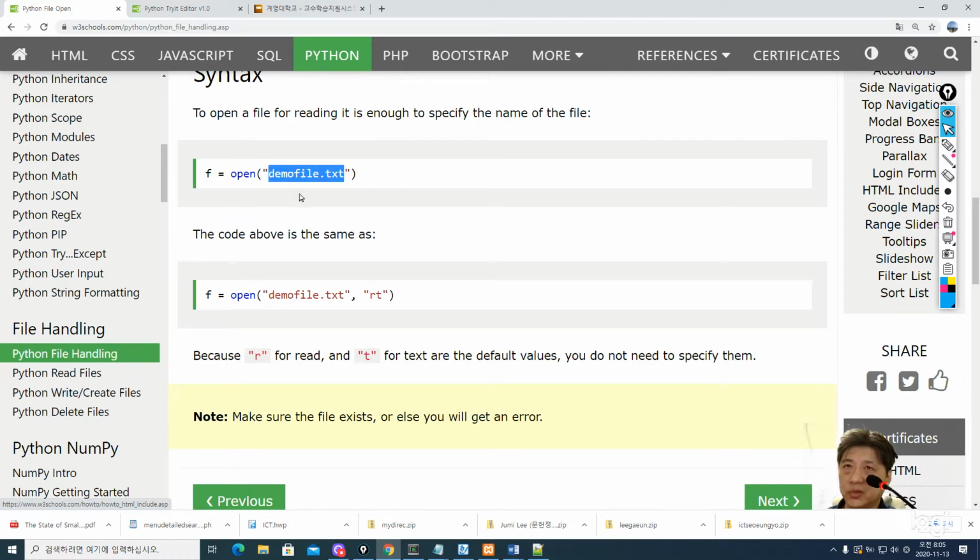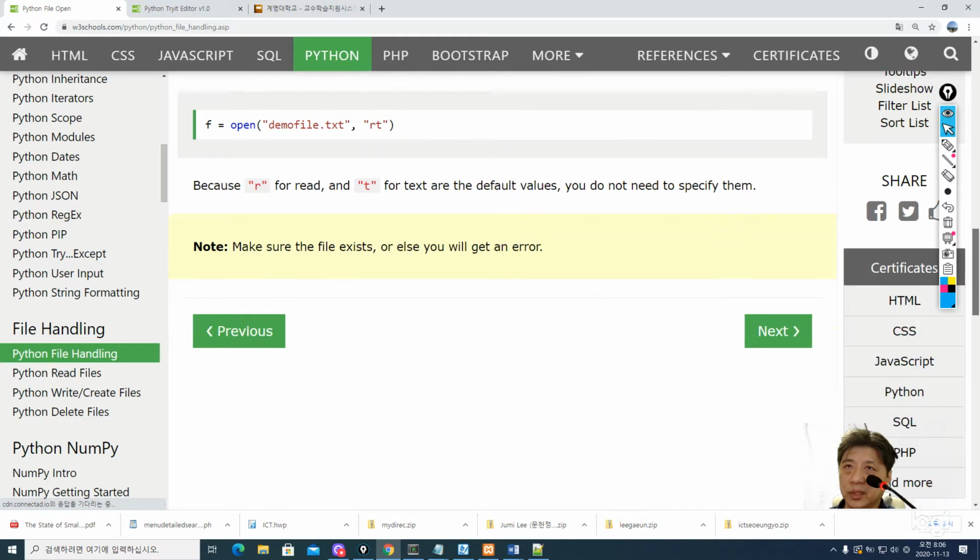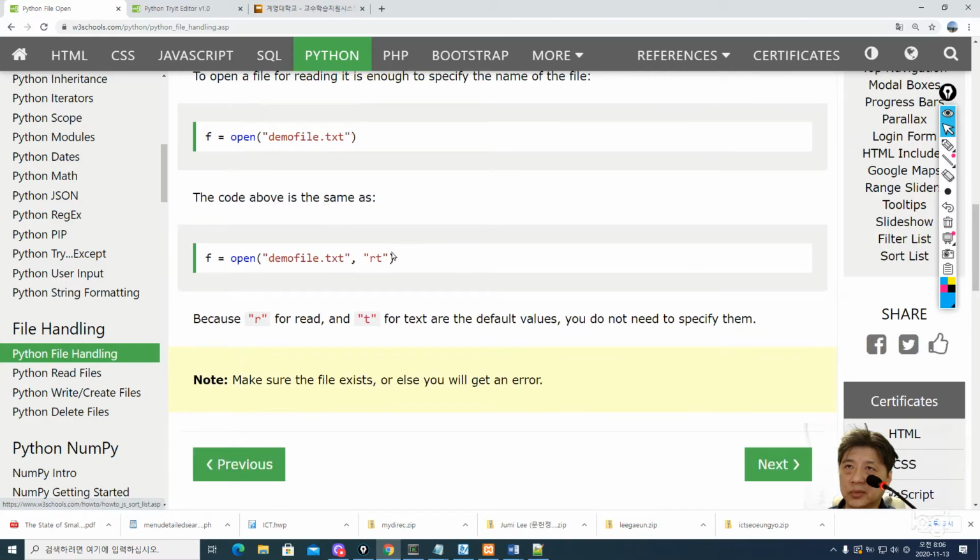Just to open it, you just have to use the method open, and you can save this to some sort of variable name. So this one is a read, and then what's RT? R is read, and the file format will be text, which is the default.